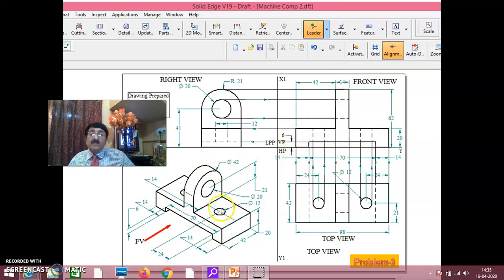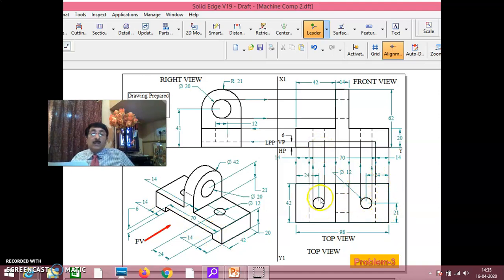Once you complete the front view, you have the two folds and all that. You immediately complete the top view. You take any distance here, preferably this distance here also. You take the projectors here, and as you are looking from the top, this is 42. The same thing, 70 plus 14 plus 14 is 98, and that distance will be here. In that way the top view is completed. This edge cannot be seen in the top view, make it dotted. This edge and this edge cannot be seen in the top view, that is why make them dotted.